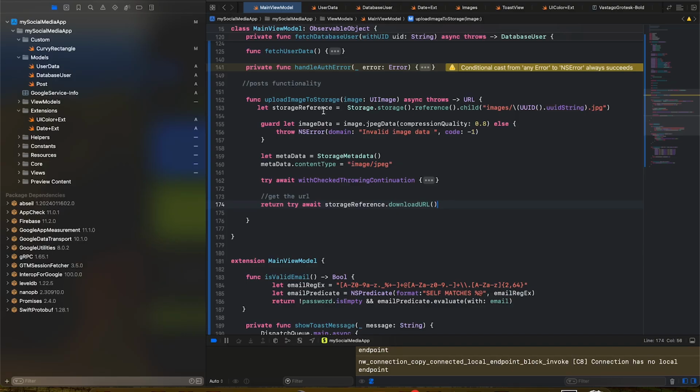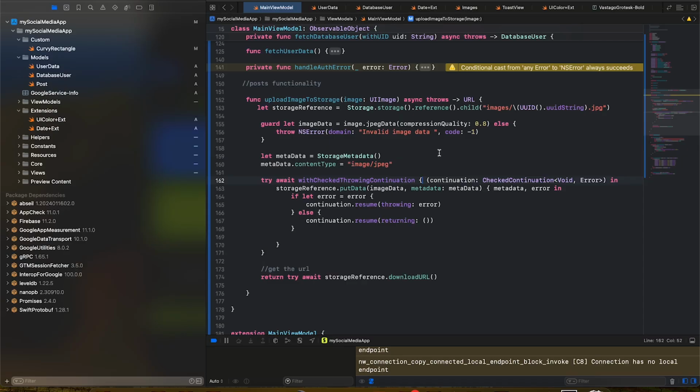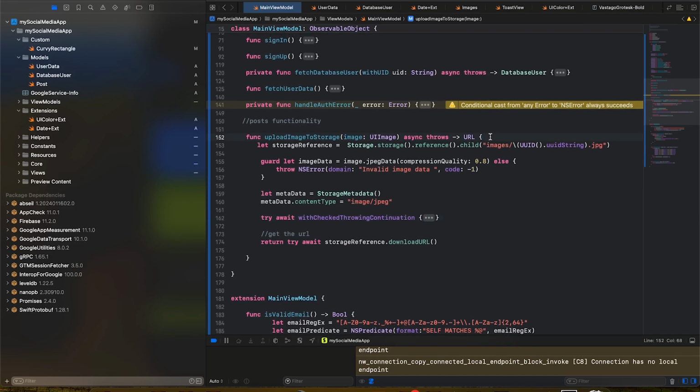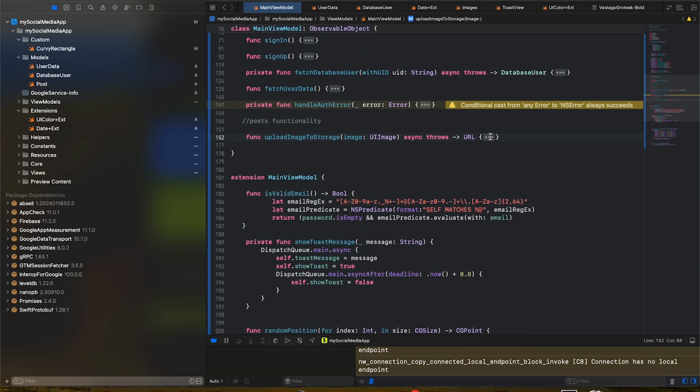We create a metadata out of the StorageMetadata instance, so a very basic, freshly created metadata for the image. Then we use this withCheckedThrowingContinuation API from Swift, and basically what it's checking is whether there are no errors while the storage reference is putting the data, uploading the image. And this is it. Now that we have done this much, our main functionality of uploading the image to the storage is actually completed.